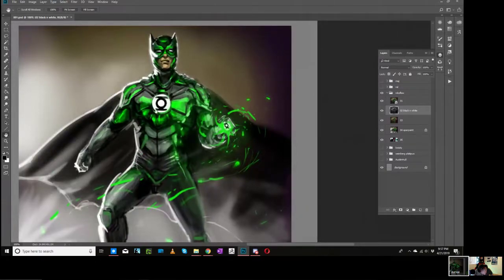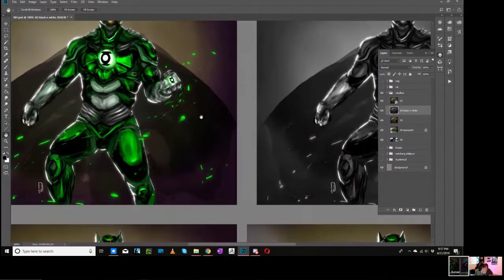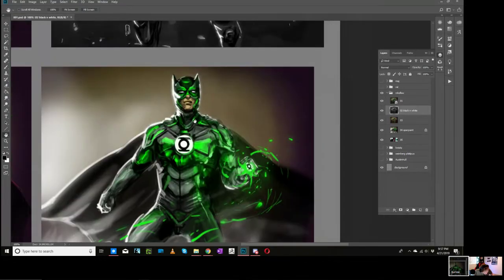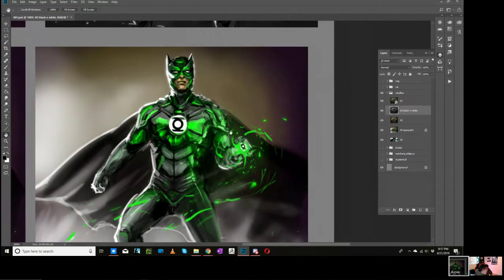And I really liked your original ring spark effect. I just wanted to emphasize more on that, and I did this. I may have overkilled, but you can kind of see that all the lights are reflecting on his armor. If you're going to do a shiny material, that might help. And also, I fixed the symmetry and the general flatness of the chest armor, so now you can really see that his chest is popping out. And of course, I detailed the face a little bit more. And I also made the green embers and the ring light into another source of light. Yeah, that's what I tried to do.